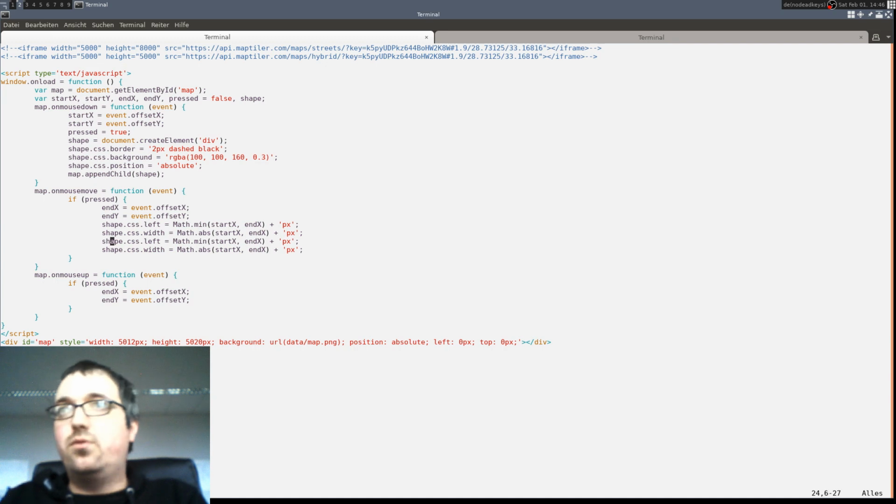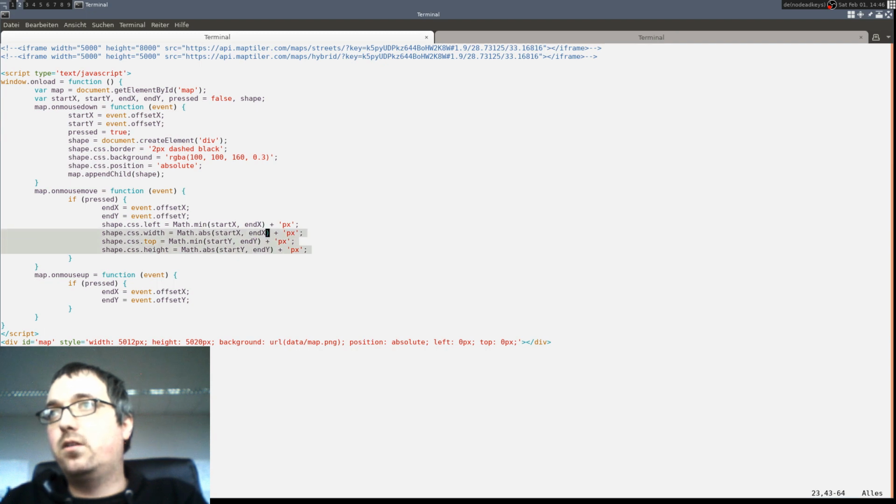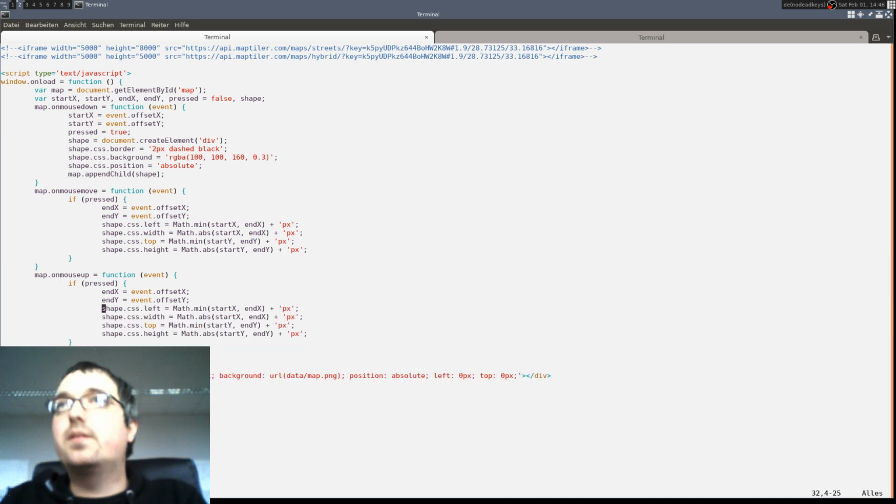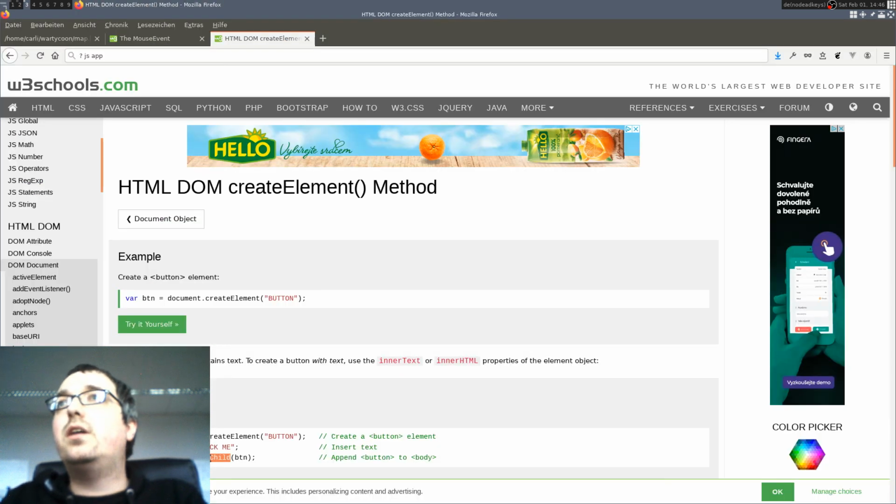Same for top and height, top and height for the Y values. Let's copy that code to mouse up and test it out.